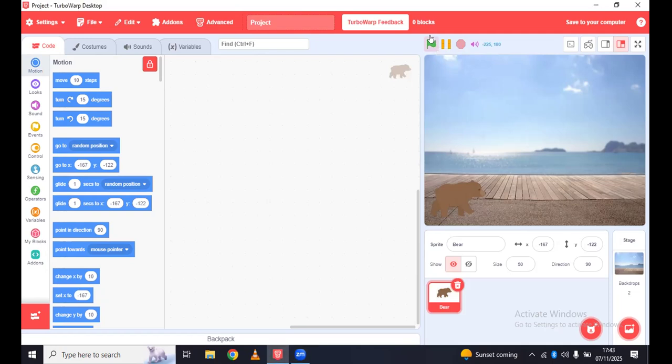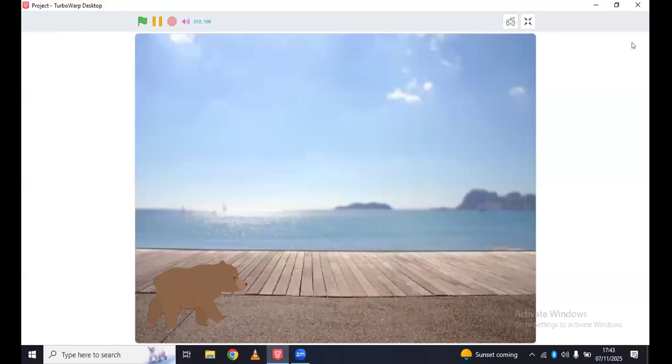And down right here, we have the maximize button to maximize your work play. So you can see my screen. I have maximized it. So whenever I'm done with my code, I could just maximize it and then click on my flag to watch what I've done on a wider screen. So let me reduce it back. I'll minimize it and then I'll have everything back to normal.